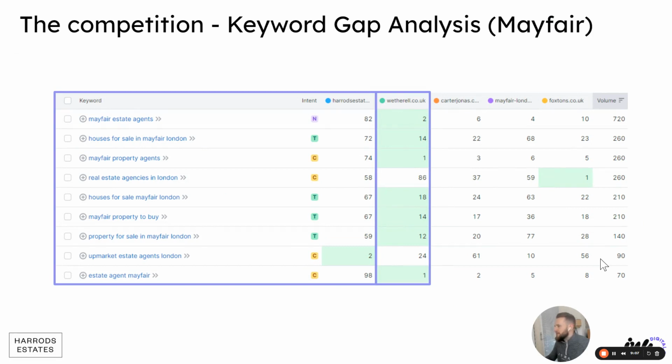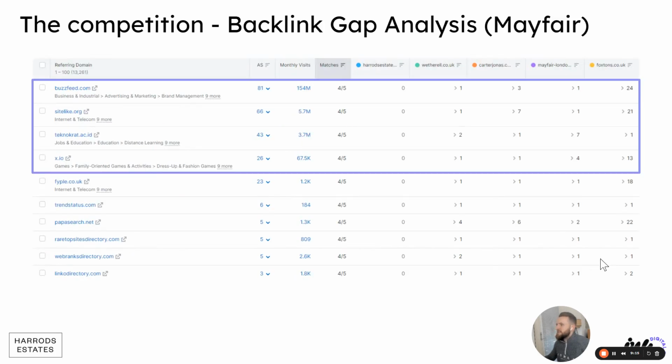So it's keyword gap analysis, which is what are the keywords your competitors are ranking for that you're not, and that will identify opportunities where we should be looking to improve. And that's the same also for backlink analysis. So what we tend to look at is what are the backlinks your competitors have that you don't have, and how can we look to source those backlinks to improve the campaign?